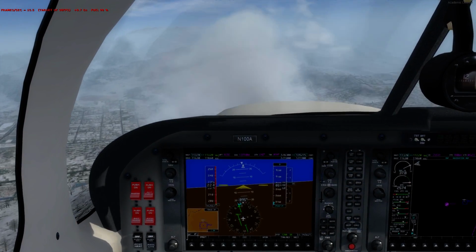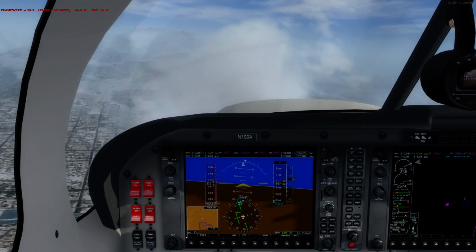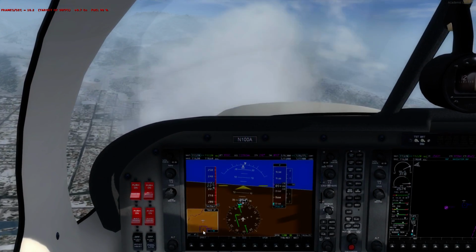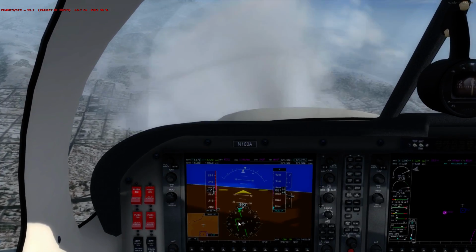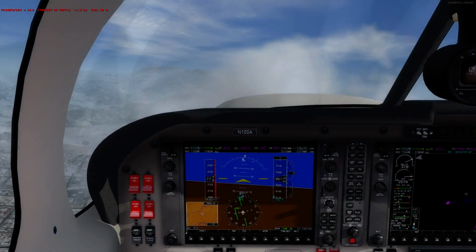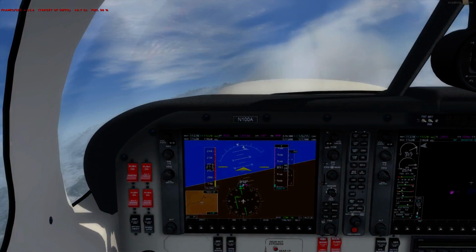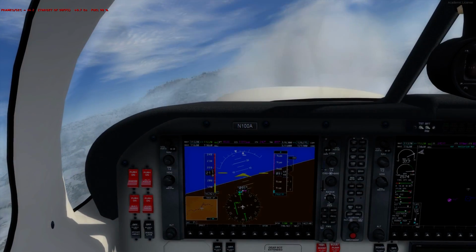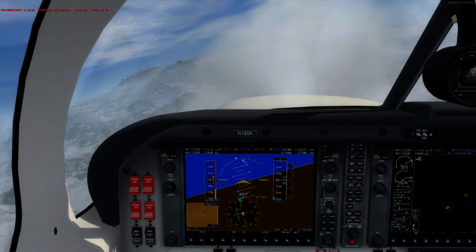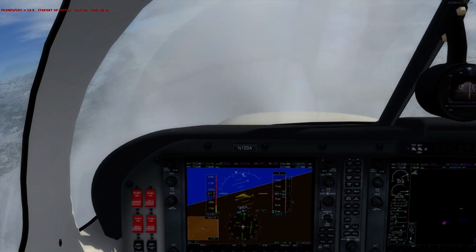Man, I can't tell how far I am from the VOR. Oh, I just flew over top of it. I can see down here. Okay. Yeah, that was the VOR. Okay. So now we need to fly to 106. So I'm going to do a course adjustment. So we're going to fly at 106 away from that VOR.